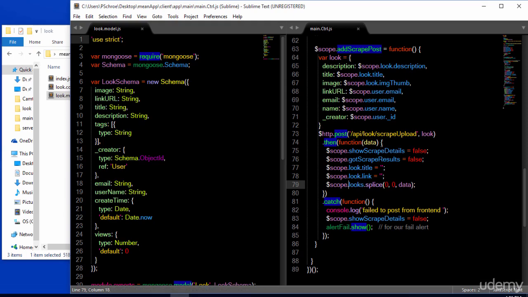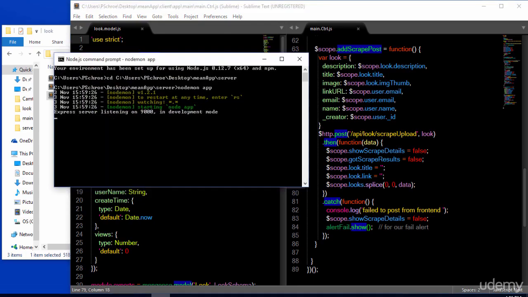And if it does work, then we'll get some messages in our console and in our Node server console as well.